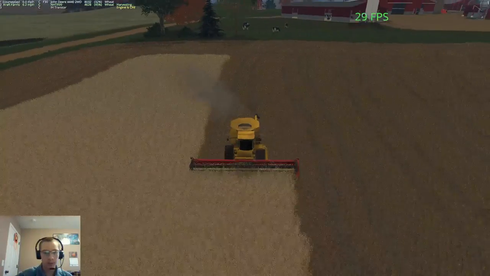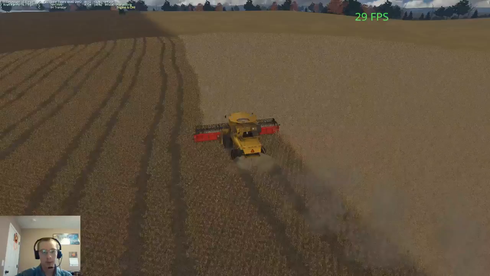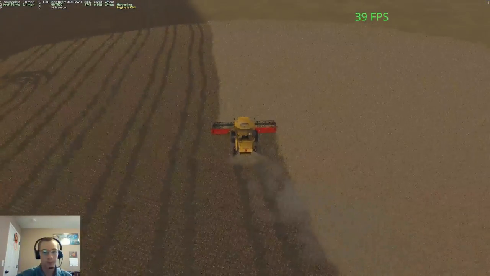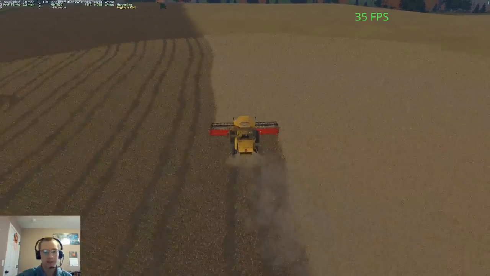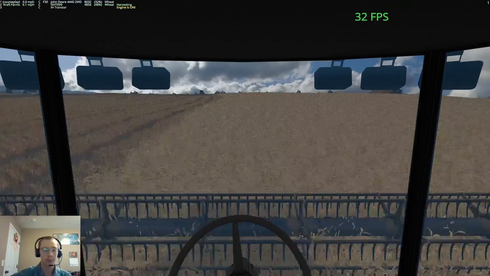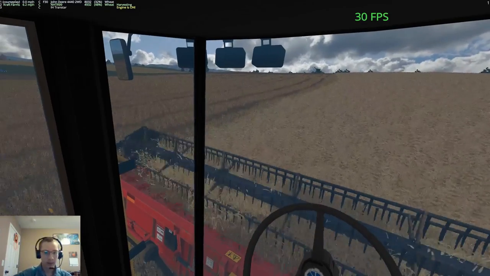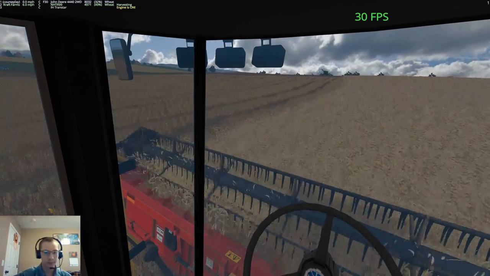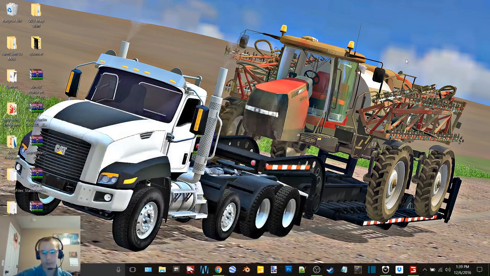Yeah, we've got maybe two more passes and then we'll start coming to angles. So yeah, we're rolling along, about 30 feet or so a pass. Of course, I'm not always right up against it with the edge of the header, so our timer should be going off here pretty soon.